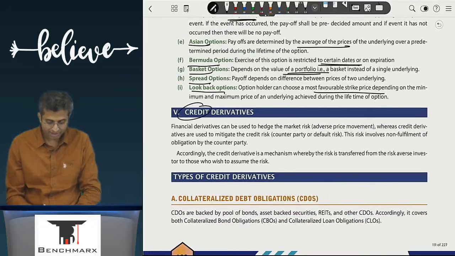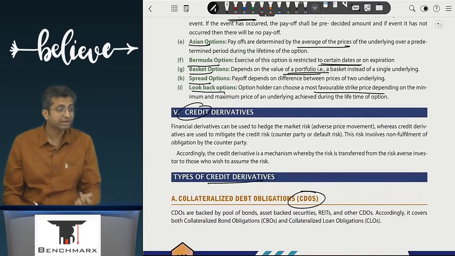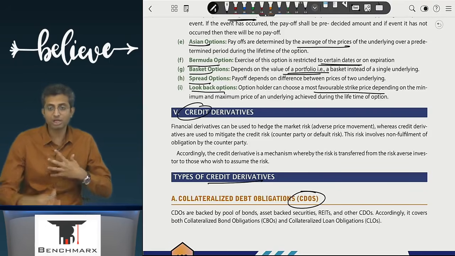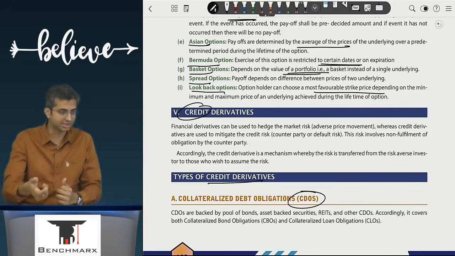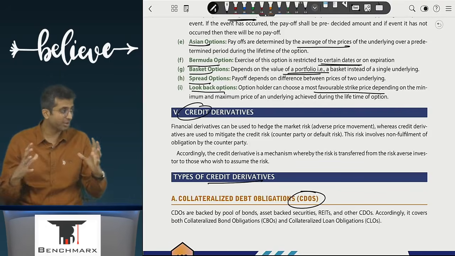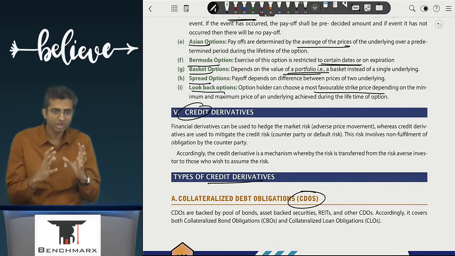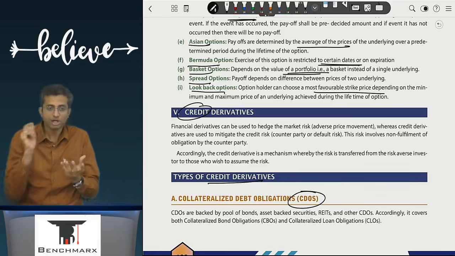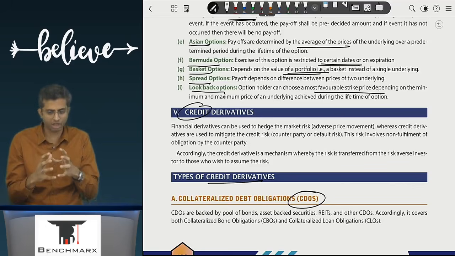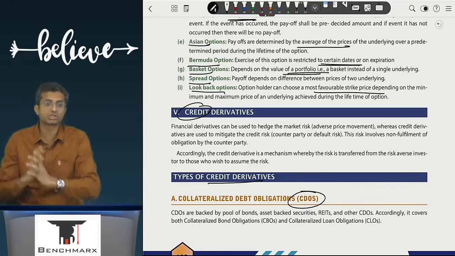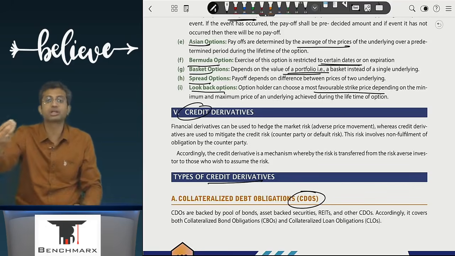Credit derivatives. There can be types of credit derivatives like collateralized debt obligation. This is done when you do securitization. What happens in the case of a collateralized debt obligation? You might be a company that wants to securitize. Securitize means you have a bundle of loans, but these loans are illiquid. You pack them into a group and sell it to someone, and you pass on the cash flows.